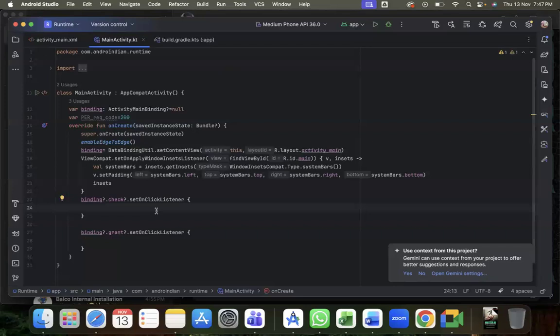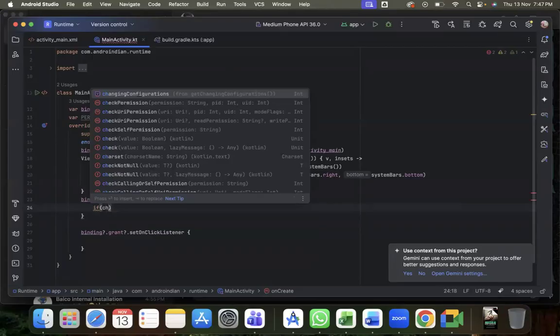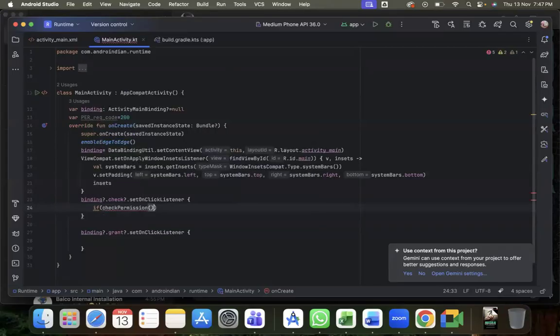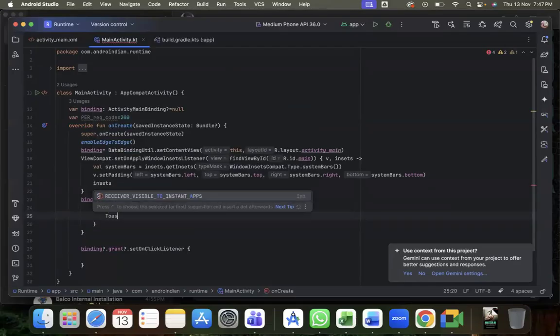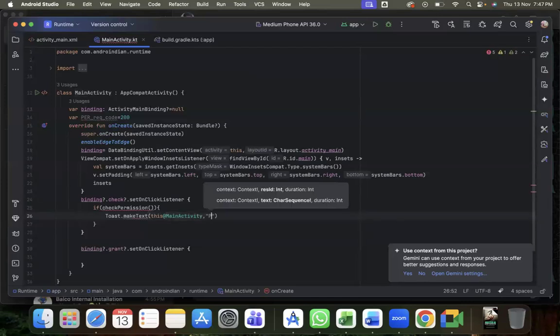Now within the check, I'm writing if check permission. I'm checking the permission. In case the permission is checked, it will display a toast: Toast dot makeText this at main activity, comma. In case the permission is already granted, I'll put simply granted.